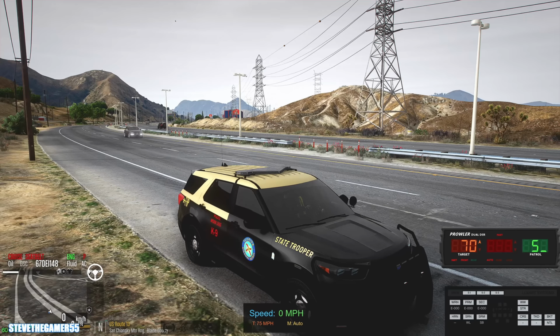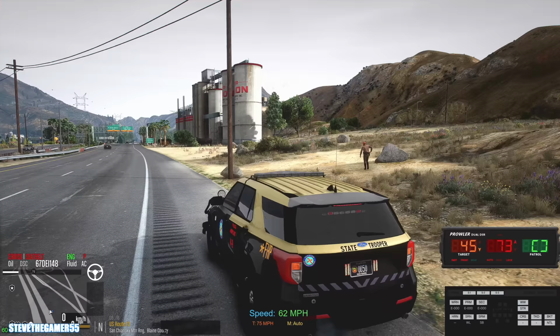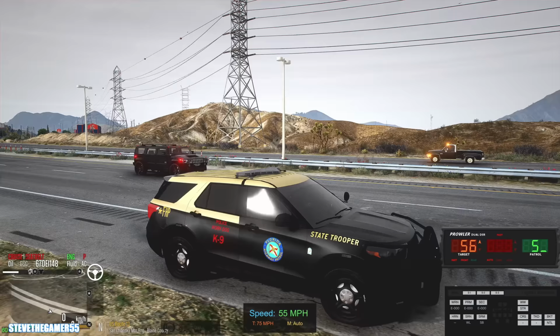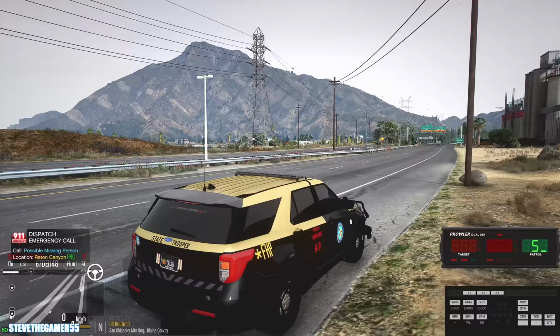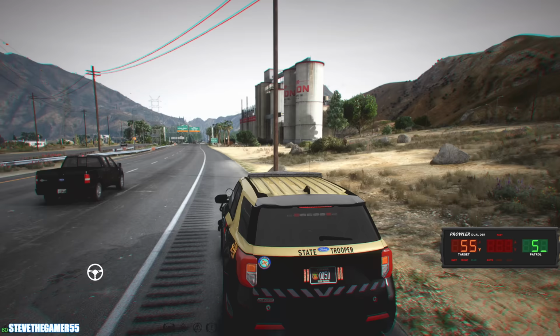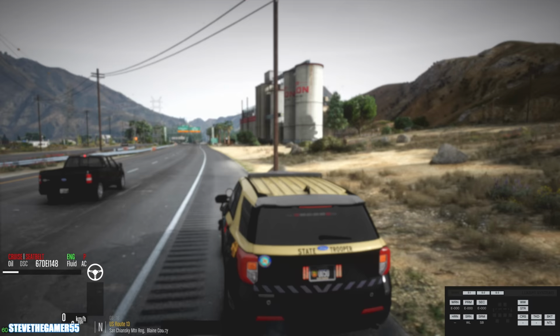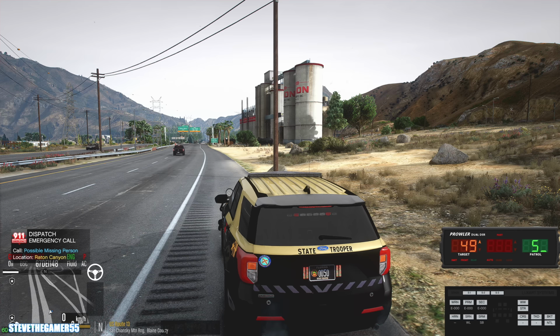Why did they do that to me? Officer, did you do a ride-by by any chance, man? Looks like he's lost right now. Watch, the other side is going to be speeding. It's not that much traffic today compared to the last one. Ranton Canyon. Yeah, I kind of figured it was on the other side. I haven't heard that name in a while. But yeah, we good on that, bro.